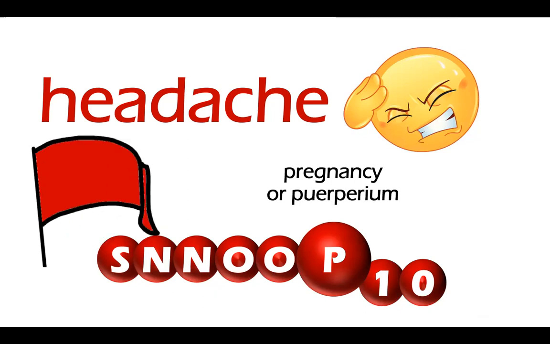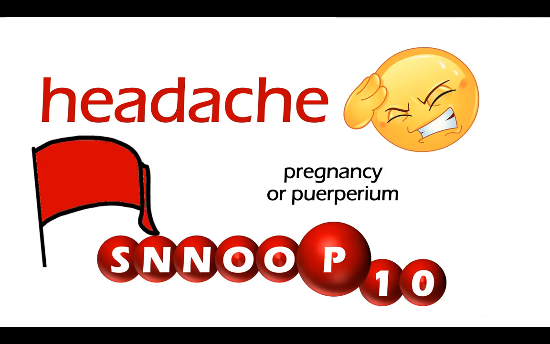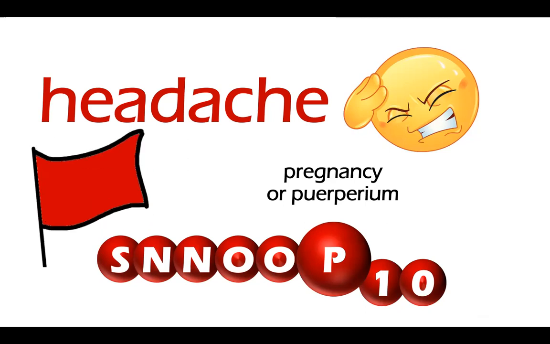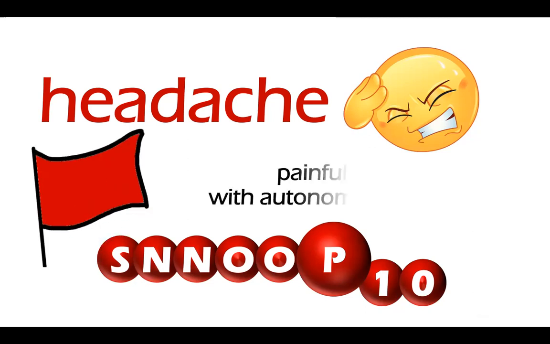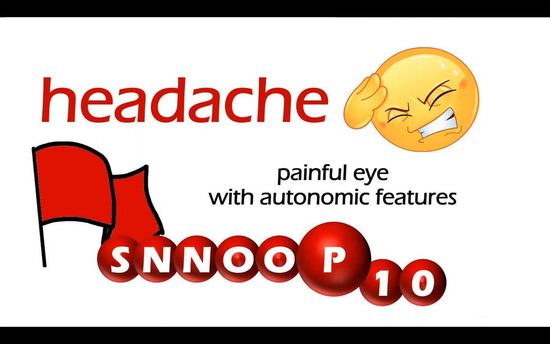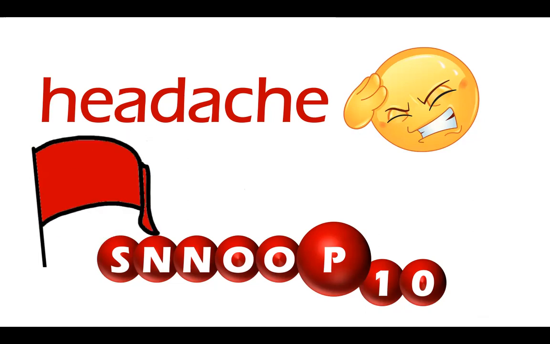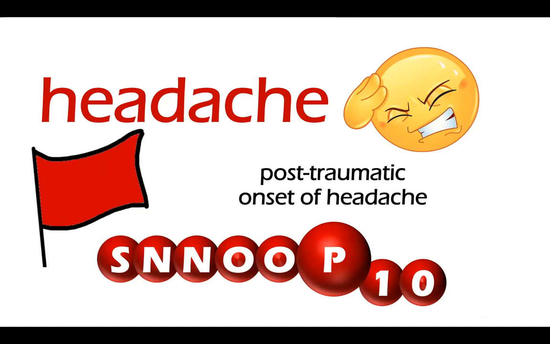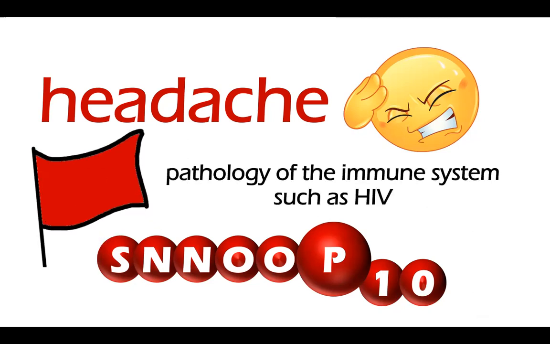Remember our patient was a 27-year-old female, so a pregnancy test should have been done, because if you start having headache while you are pregnant or in the postpartum period, it should be a red flag because it can be preeclampsia. And if your patient's eye is painful with autonomic features, it is a red flag. Same applies after trauma. When they develop headache, it is a red flag.